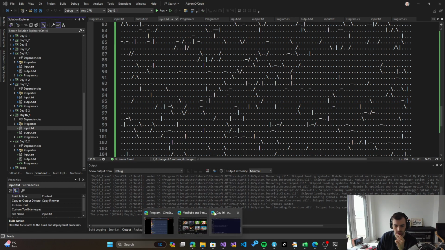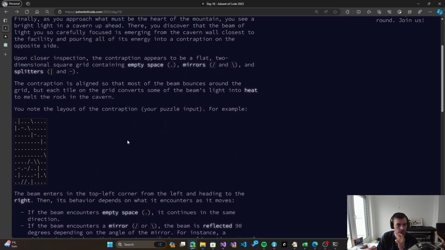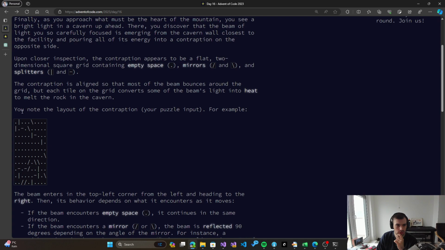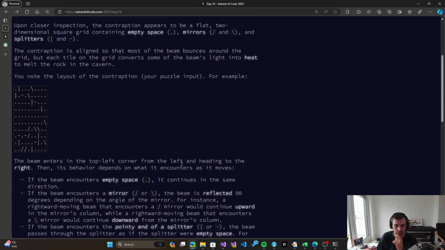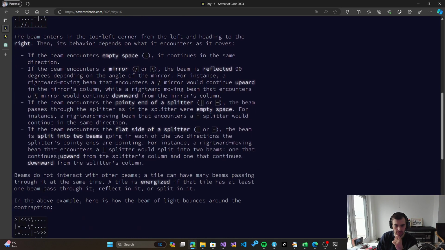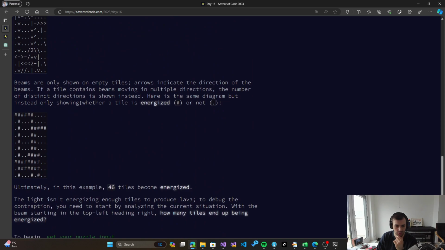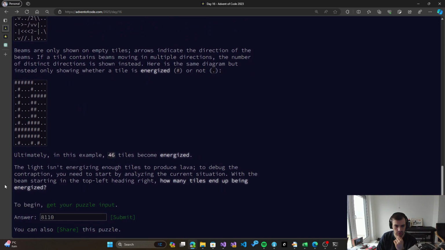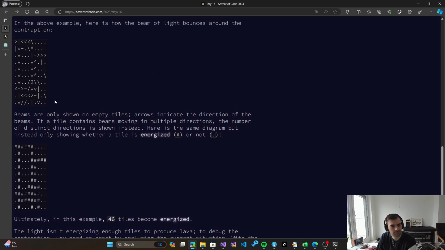So the source is top left corner, heading to the right. Empty space, it stays there. Top left heading right.